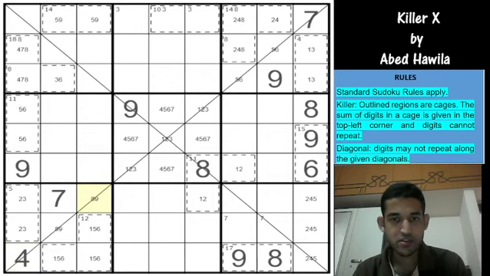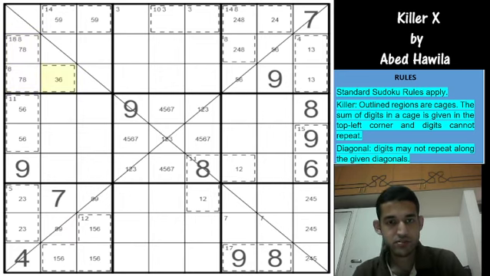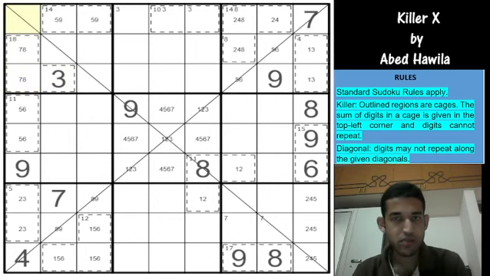So 4 goes here. So this would be 8, 9. And now this is not a 4 anymore. So that becomes a 7, 8 pair. And that gives you a 3 here. And this cell would now have to be 1 for the column. So this is a 1. So 1 is removed from here. And because you have a 4 here, 4 is removed from here. This is 2, 5. So 1, 5, 9, 3, 7, 8. So this one, these 3 cells must be 2, 4, 6.